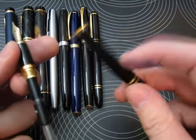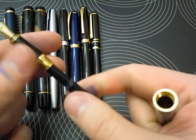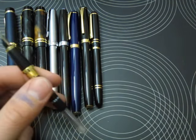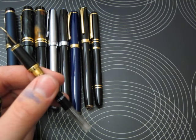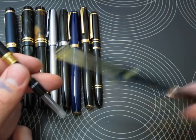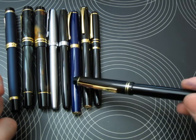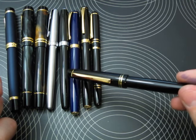By the way, metal construction, all of these. No cheap, cracky plastic like the... what do I have here? Where is it? Yeah, like my Pilot 78G. This is crackable plastic. Really cheap pen, but more expensive than these ones. And these ones are made out of metal.